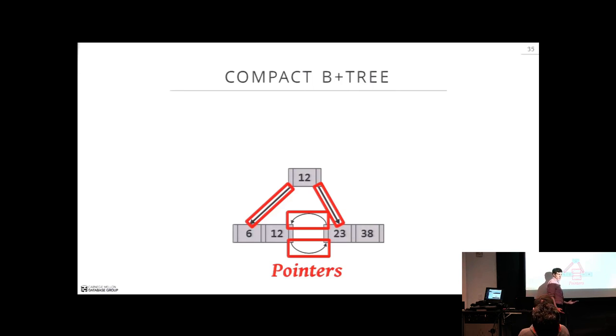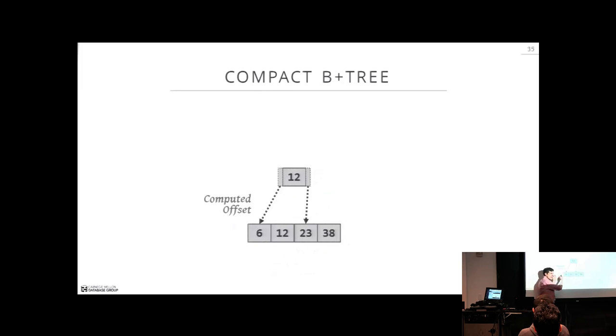We're never going to have to update this thing. We're never going to have to move the location of these nodes in memory. So instead of sorting pointers, we'll just combine all the leaves into a giant array, and then we'll keep track of where our different levels are in the tree, and we know how to compute, for a particular offset in one of the arrays, how to jump into a location in the lower levels here. Right, so here we got rid of pointers and we got rid of empty slots.